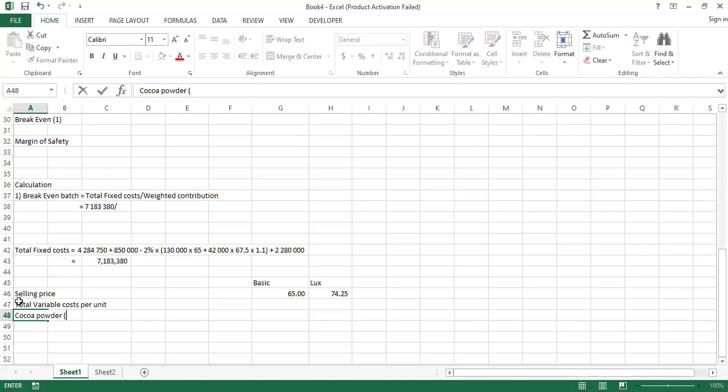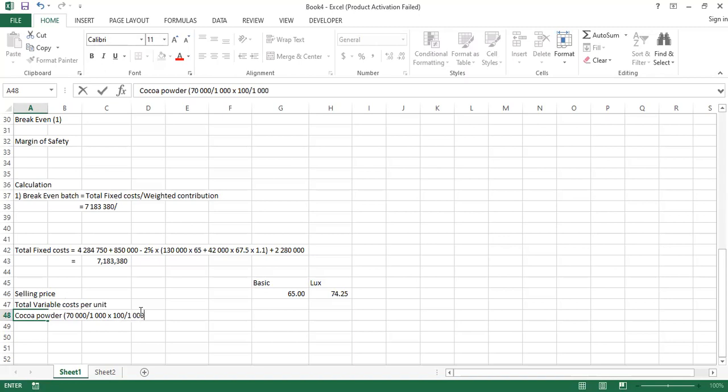First of all, we said it's 70,000, I believe rands, but per ton. So we want the price per kg. We want to know how much it costs us per kg. So how do we go about that? We are going to be dividing that by 1,000. Then each unit has got how many kgs? We know that each unit has got 100 grams, so to convert that into kgs, we are again dividing those 100 grams by 1,000.